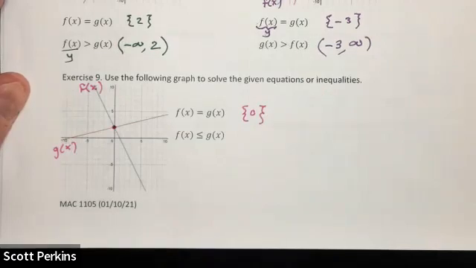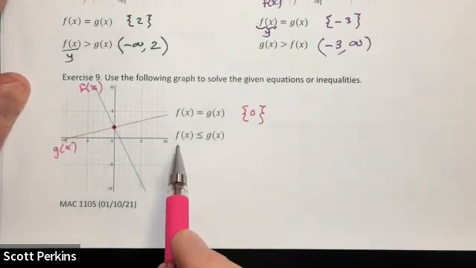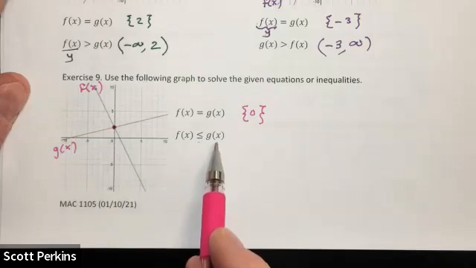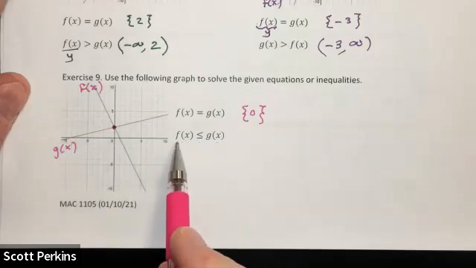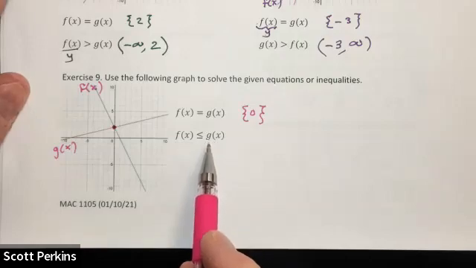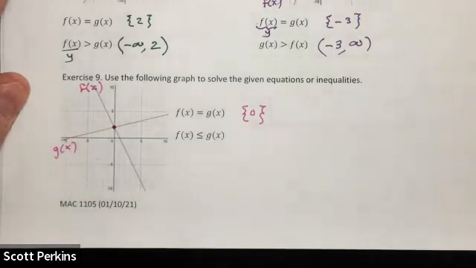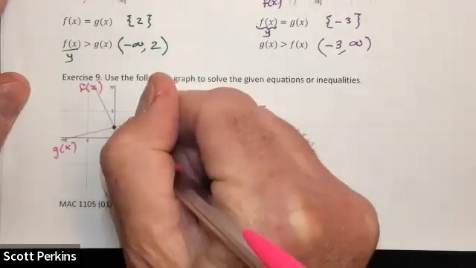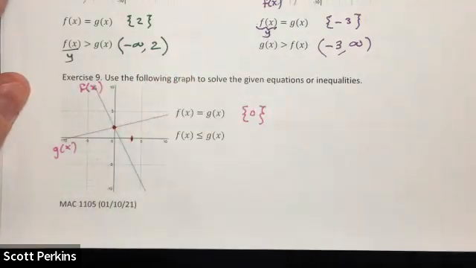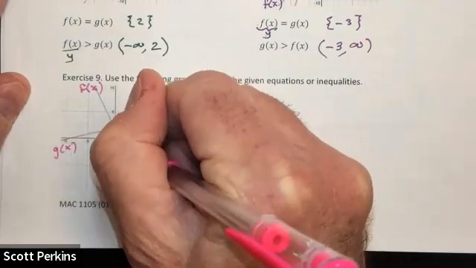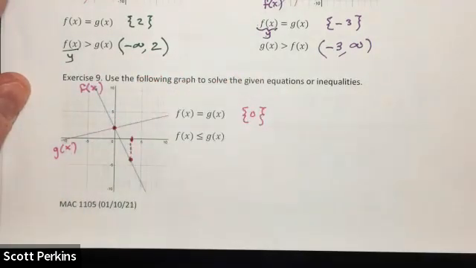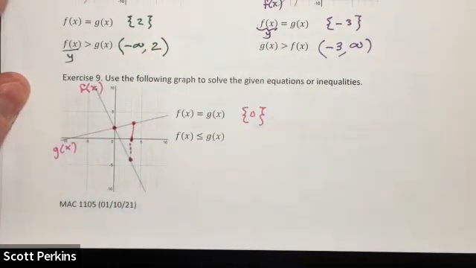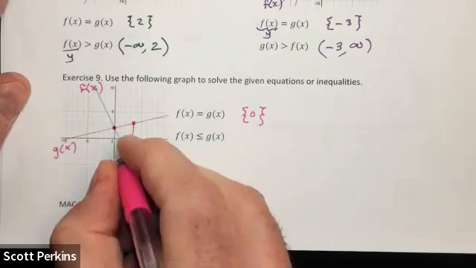Great. So now the next comparison is, where are the y values of f less than or equal to the y values of g? So where are the values of f below the values of g? Does that happen to the left of that equal point or to the right? To the right, yes. So again, just in case you're having trouble seeing it, here's an x value to the right. And so the value of f is down here, the blue graph, and the value of g is up here. So f is less than g. So that happens to the right.